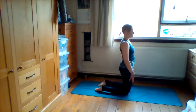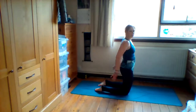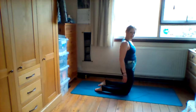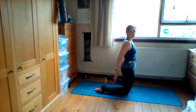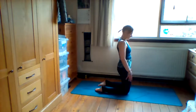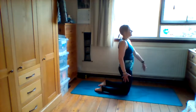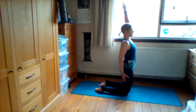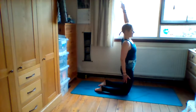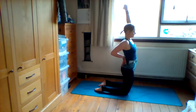We're going to take a few variants of camel pose. So if you know that you have quite a big back bend and you don't need to tuck the toes, obviously with the toes tucked, the heels are going to be a bit closer. So that's up to you. So first of all, reaching the left arm up towards the ceiling, keeping the right arm down by the side of the body.